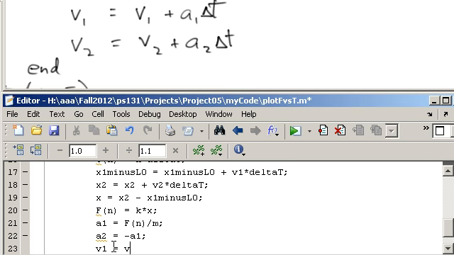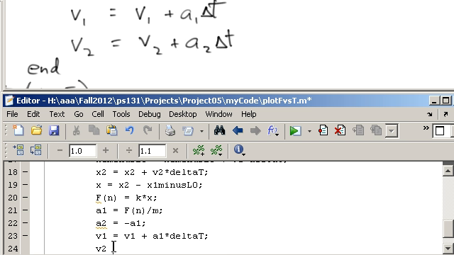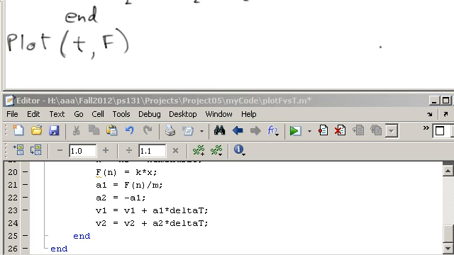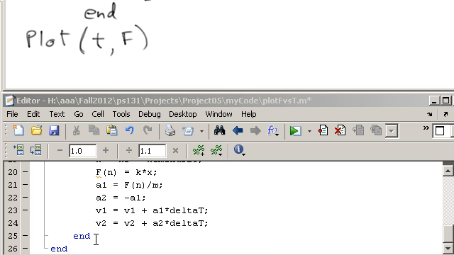V1 is equal to V1 plus A1 times delta T, and then V2 equals the old value of V2 plus A2 times delta T. And then I think I already have my end typed in, and then I got a plot. So that's the end of the while loop. It's all lowercase, T comma F.